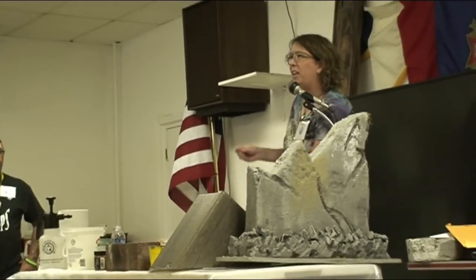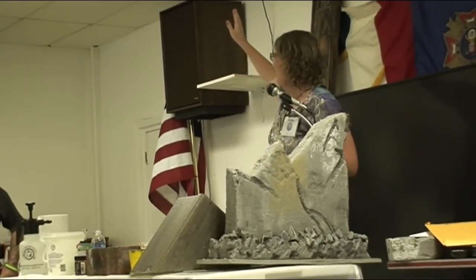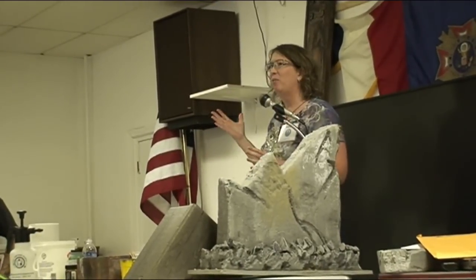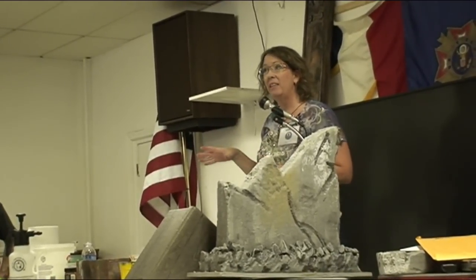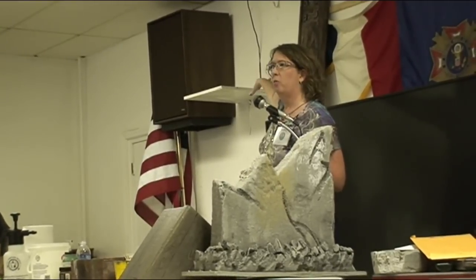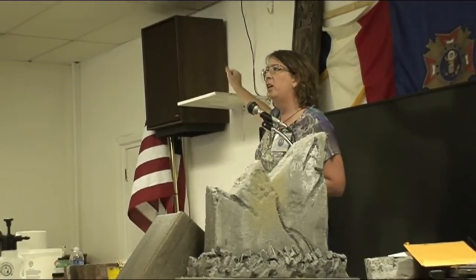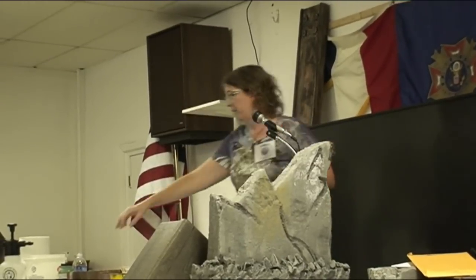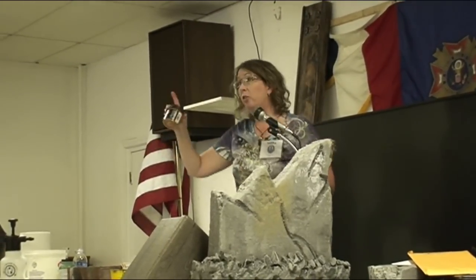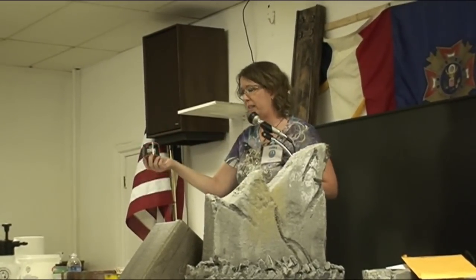I also wanted to mention, has anyone heard of tea staining before? Yes. All right, let's get around. Okay, tea staining is like really watered down paint. You can also tea stain anything, like if you wanted to do this rusty I-beam and make it a little bit more like rain-eroded, do the same thing using a rust paint. And you use this raw sienna for the tea staining step. And I'll actually tea stain this tombstone so you can see exactly what I mean by tea staining.